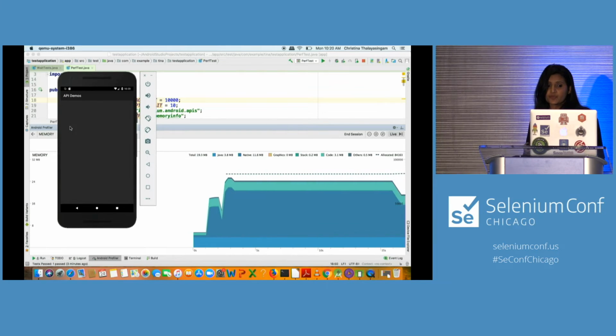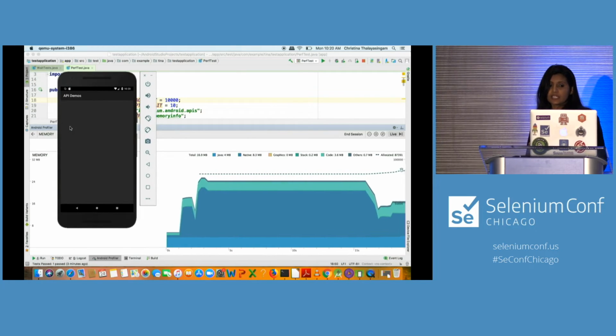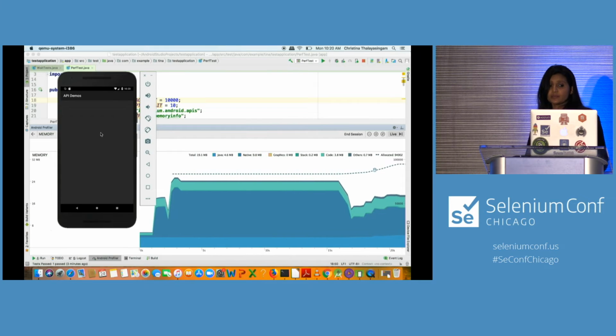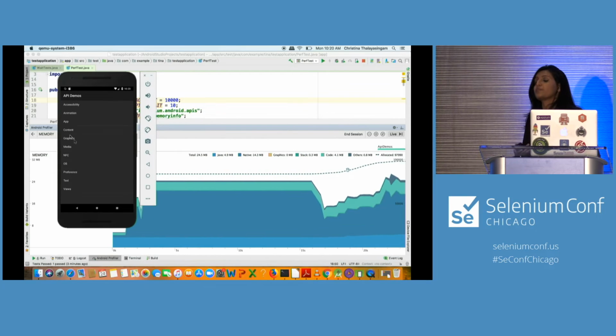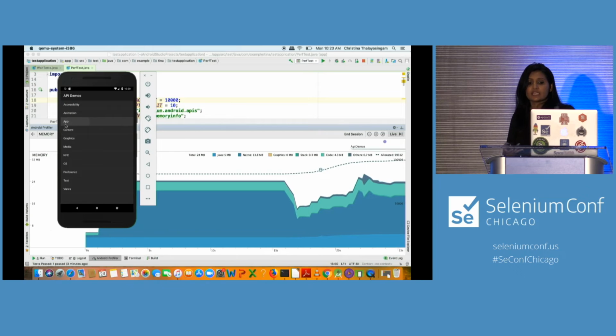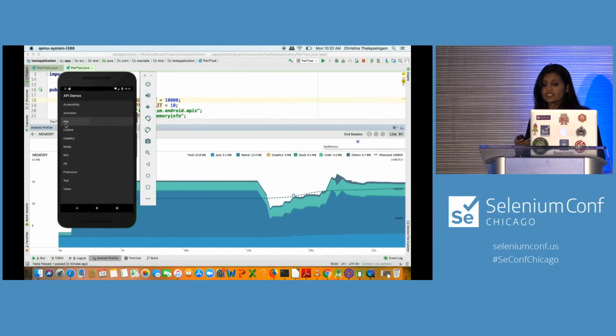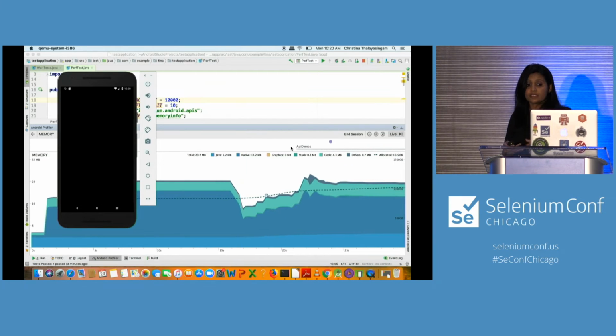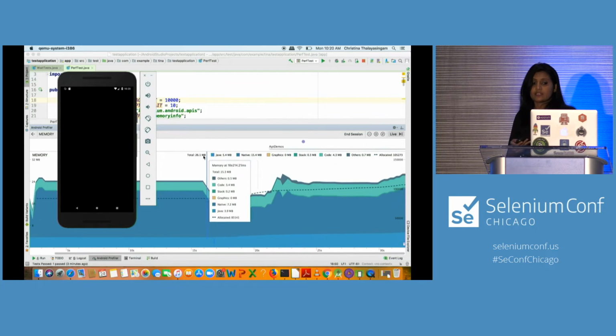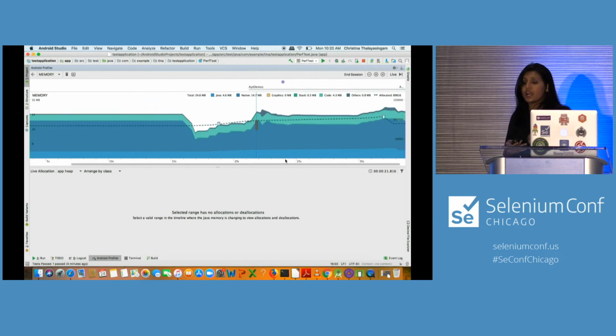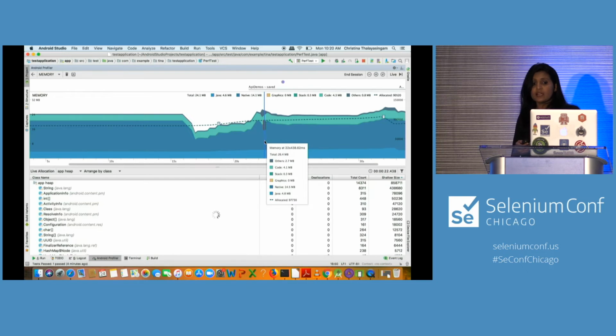So what I'm doing here is using Android Profiler, meanwhile doing some activities on my emulator, and you can see that there is a memory trend, and you can see the stack usage, the native usage, and so on. All those details have been displayed.